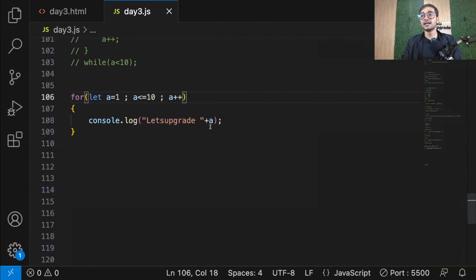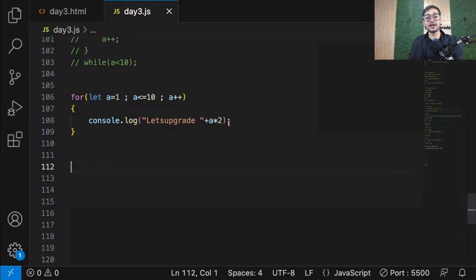Is that clear, guys? Now I know that this A is initially 1, then it's becoming 2, then it's becoming 3, then it's becoming 4. So what I can do, I can simply go ahead and put multiplied by 2. So initially A is 1, so 1 into 2. That will be 2. Then A will plus plus, A will become 2. So 2 into 2. Then 3 into 2. Because A is changing. That 2 that I have hard coded is going to be constant there. It's hard coded. But A keeps on changing.